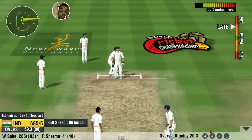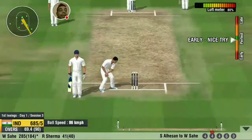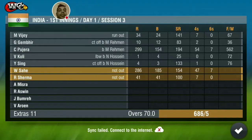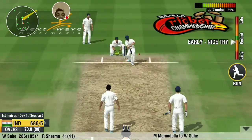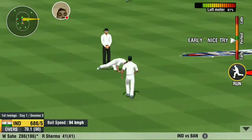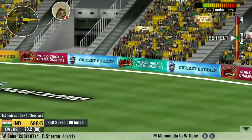Good effort from the fielding unit. They need to keep this momentum going forward. This is a shot that I'm really scared of playing, because you never know when it will step out and try to hit that. The single with ease. Unbelievable stuff from the fielder. The crowd's gone berserk. Sensational stuff. Stopped a definite boundary with his fielding effort. Don't worry about these balls where you cannot go. Try to middle them. Try to play perfect shots. That will help your loft meter. Maybe not the run. No need to run for it.